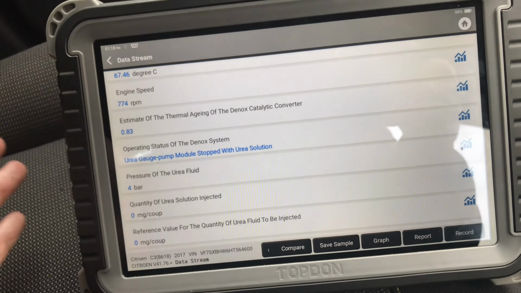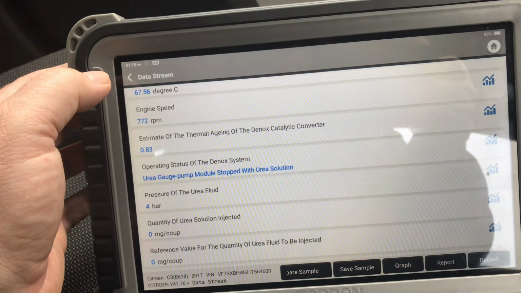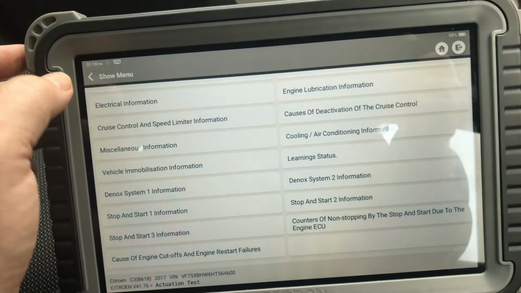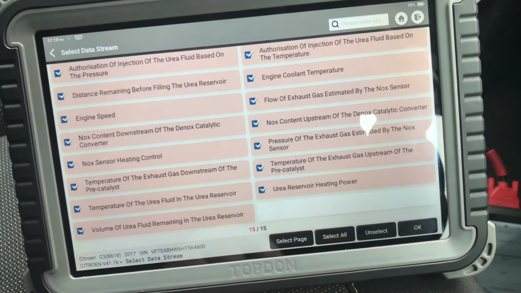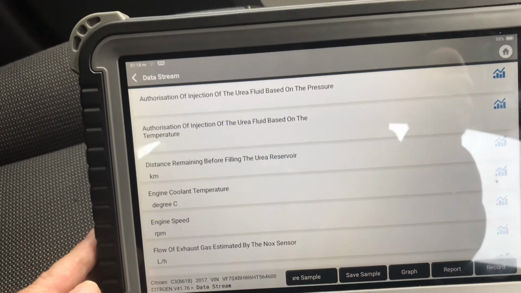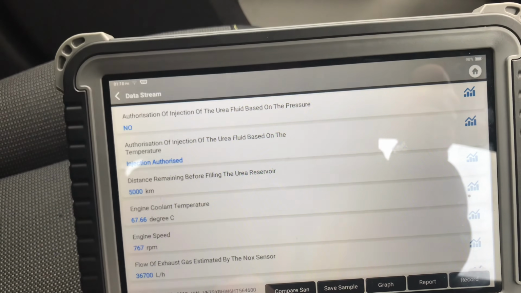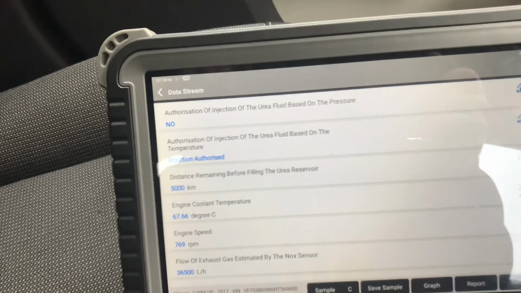So could not get the pressure built with the new one on it, right? So we'll come out of that. We'll go into Denox 2, select all. Authorised based on pressure, so hit say no. The other one said yes.